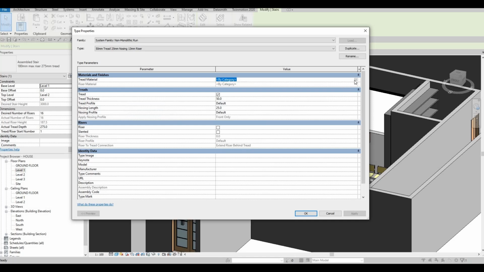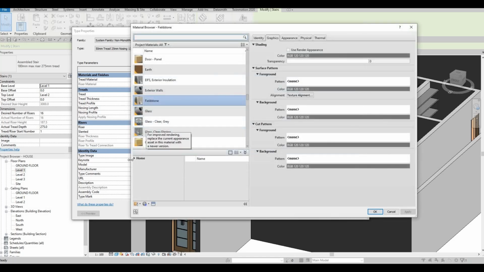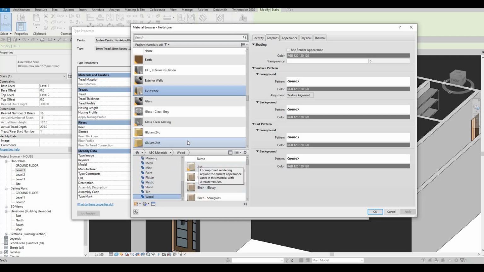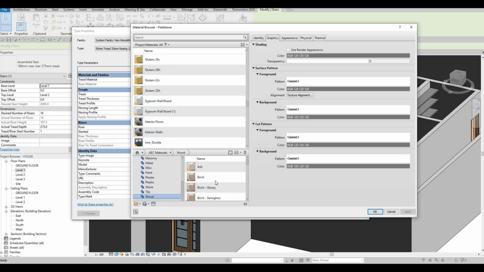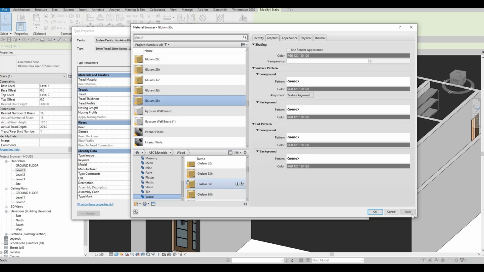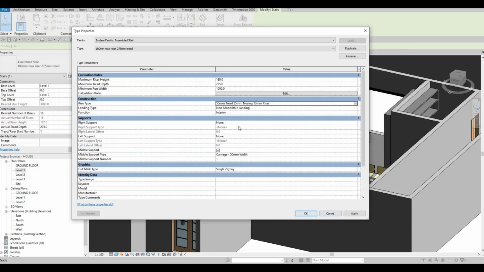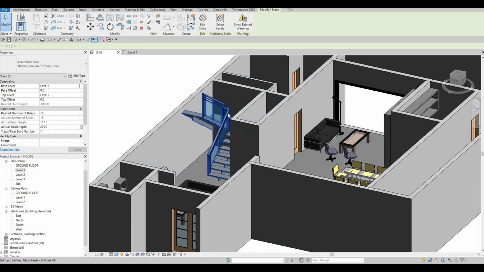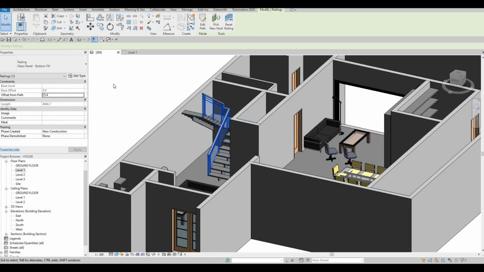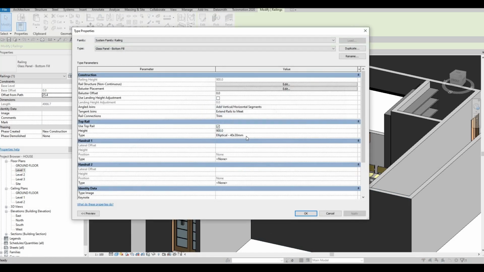And then from here you can change the materials for your treads. So here what we could do is use a different wood material, 32H, now 36C. Click apply, OK, apply, OK, and then here you can select this one and edit the materials as well.